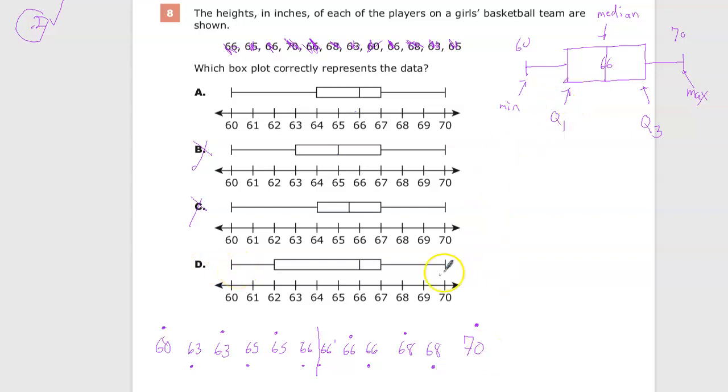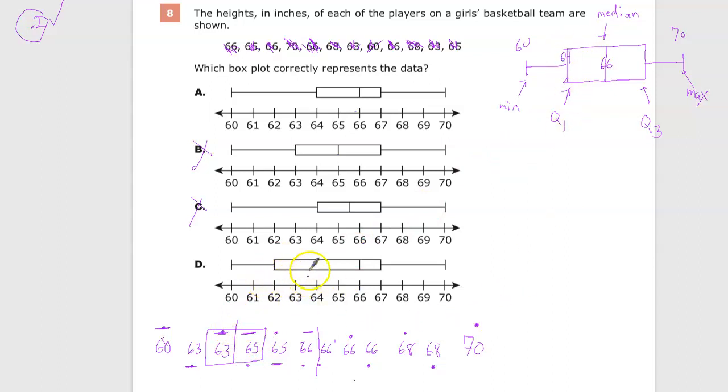Now I can find quarter one in a similar fashion to what I did to find the median value. And nicely, they're already grouped. So in this case, I'm just going to draw. When I do it the second time, I'll do a little line on the top or the bottom. So I'll do this and this, this and this, this and this. See how there's two lines on top? This is my group for quarter one. So I'm going to have to find what the middle of those two numbers is because they're not the same. Fortunately, it's easy because they're right next to each other. 63 and 65, in between them would be 64, right? So my quarter one value is 64.